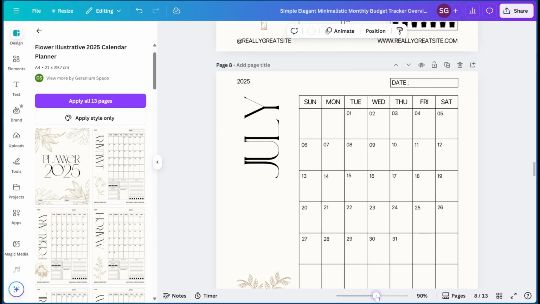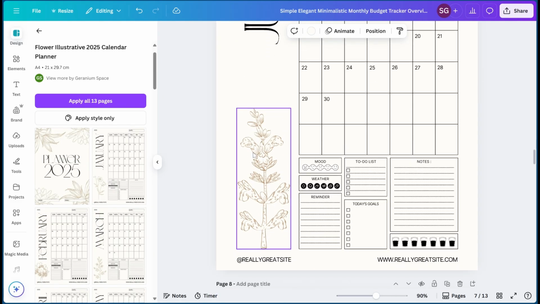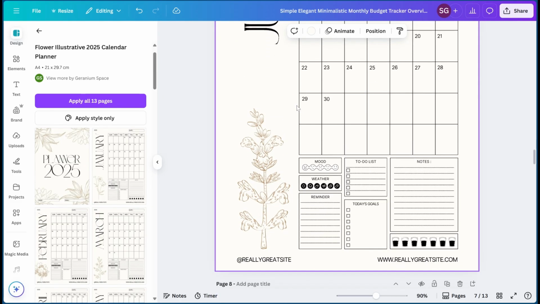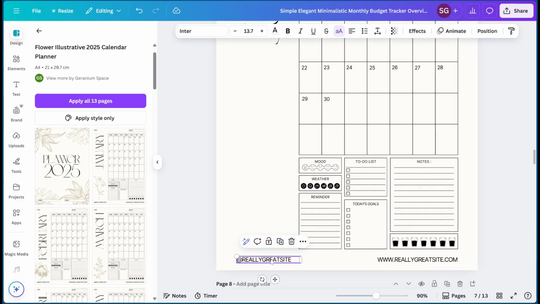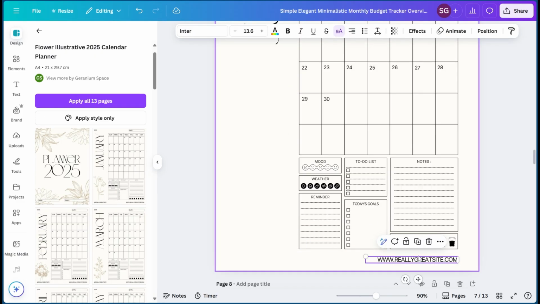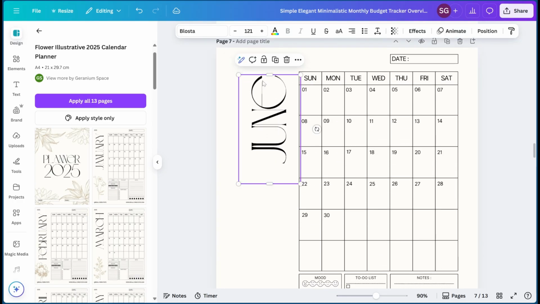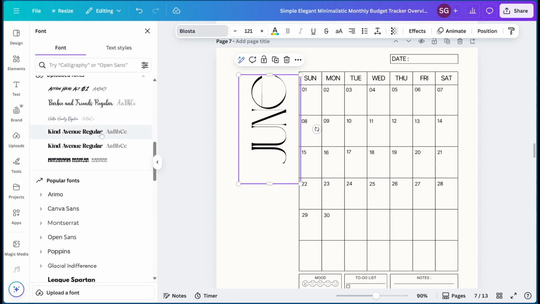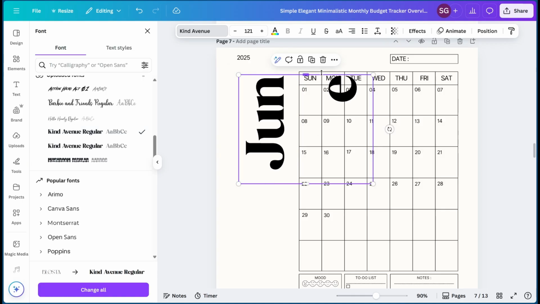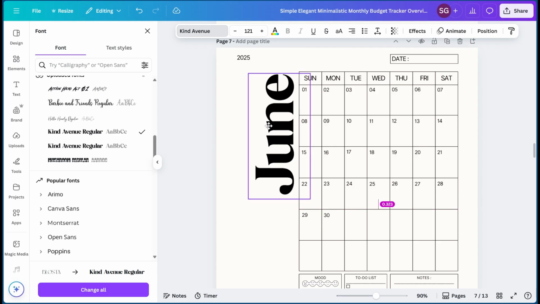So the first thing you want to do once you have your months on here is you want to go ahead and decide what are you going to change about this? What color pattern are you going to use? Because it is digital, you can use whatever colors that you want. We're going to remove certain elements on here. I personally don't like this font, so you can change the font to whatever you want. Stretch it out. It just depends on what type of theme and look you're going for.